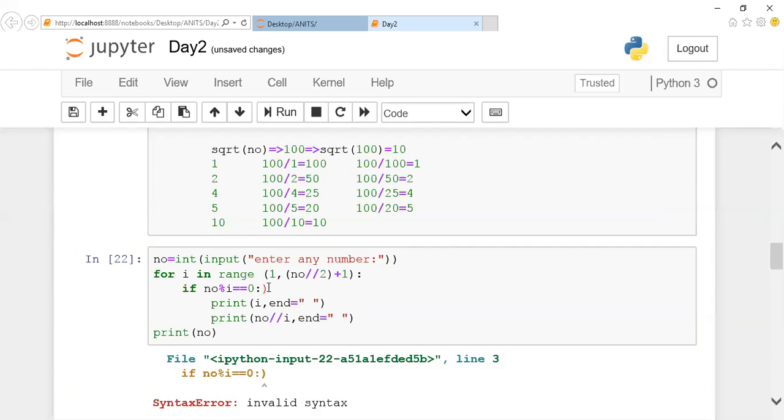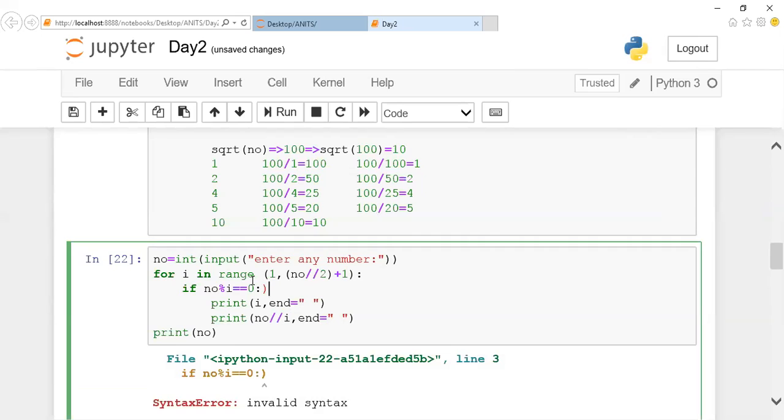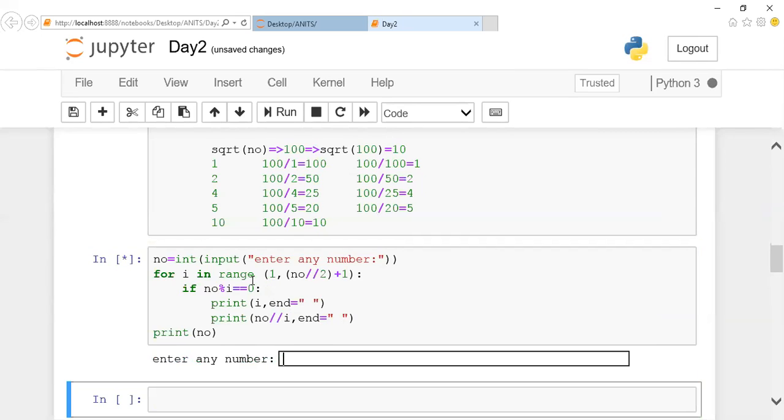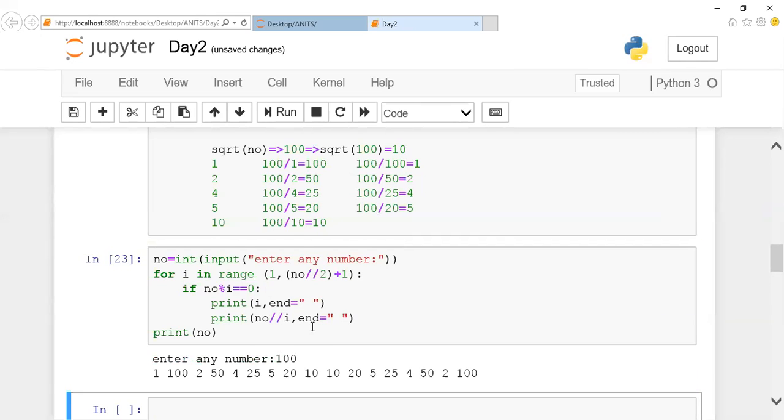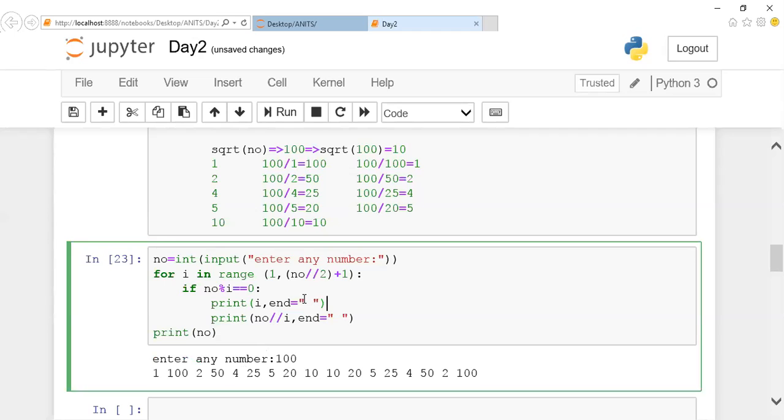What happens here? Some semicolon has come here. Okay. Just a minute. I'll give you something apart from 100. Let me give some other thing, it will be easy for you. 100, 250. I'll show you the optimized way for the factors one.